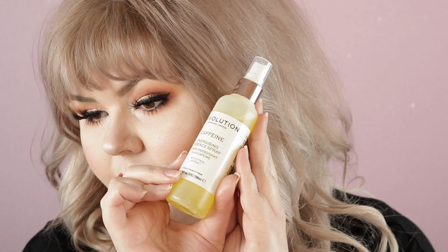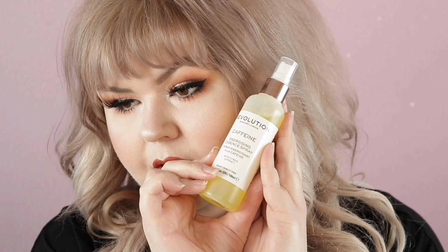Okay, and then the last thing we're going to try out today is one of the new Revolution fixing sprays. I grabbed the caffeine one. Maybe I was just thinking I needed more caffeine. Sweet enough to send me all of these new sprays. If you guys want a whole video on all the sprays and like what they smell like, what their intentions are, just let me know. That would be really fun to do.